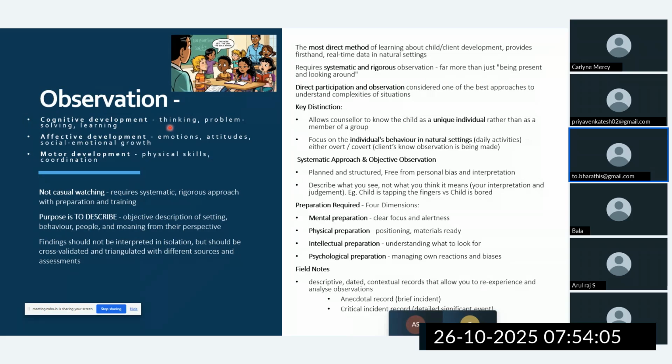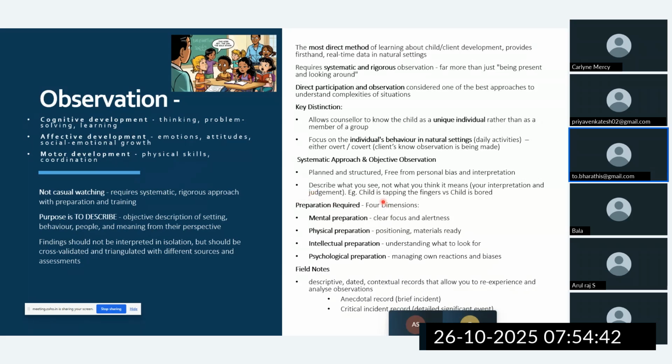And observing is not just watching. There is a way in which I need to do it. One key takeaway I want to share is we should observe what we see, not what we interpret, right? That comes later. There is a separate type of notes where we can call out what our interpretation is. But when a counselor observes, before taking an observation, the person has to just write what they see, what they listen to, what they feel, whatever it is, right? What the child feels, not what the counselor feels, what the child feels.